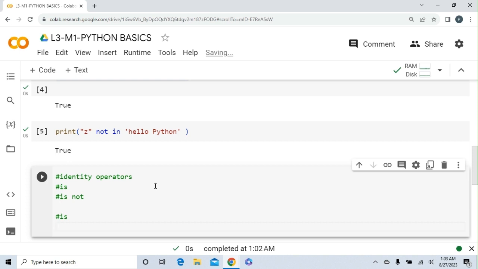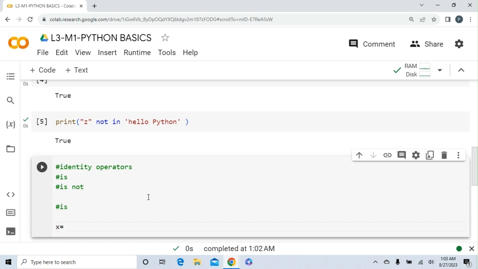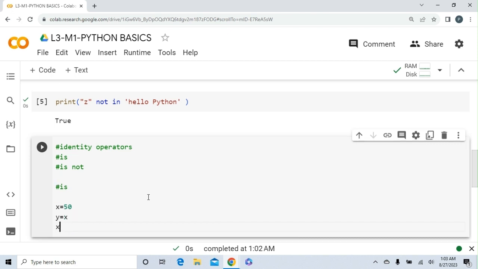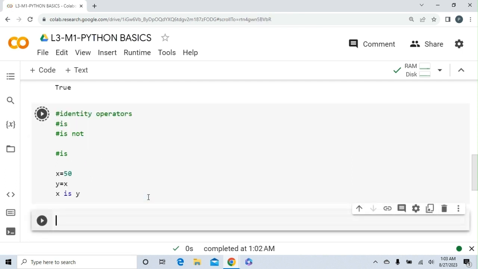Suppose we have an example, x equal to 50, and I write y equal to x, and if I write x is y, and if I try to print this, shift plus enter, let's see what is the result.